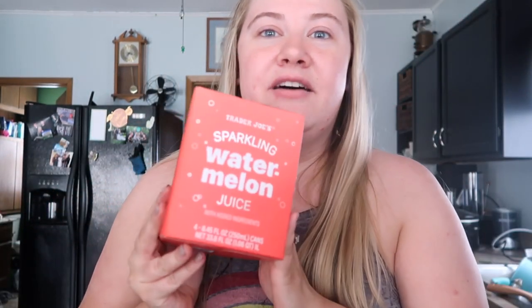I also got these sodas which I've been obsessed with - you guys know I loved the watermelon soda. These are amazing - if you guys need a replacement for drinking actual soda these are great because they do have some sugars but it's all natural sugars. I got the watermelon again and I got a new kind - they have strawberry. I hope they keep making more of these, I'm excited to try the new strawberry one.